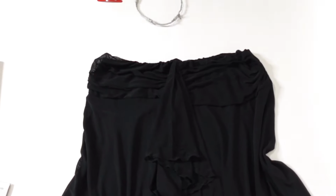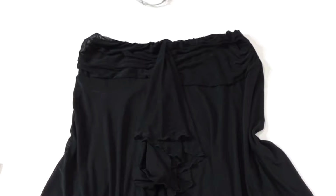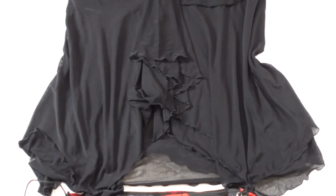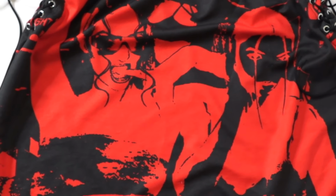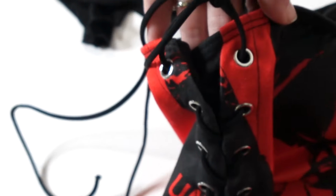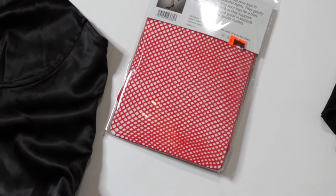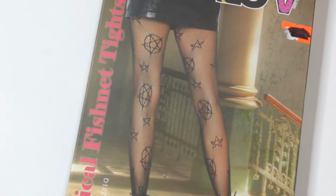It was really cool. It's a double, triple layered micro mesh, strapless, stretchy, tiered, ruffled top. Perfect for spring and summer coming up. And then paired with that, I found this really super stretchy, lightweight mini skirt with these girls printed on it, like a little digital print of them. And then they have on both sides of the hips this corset detailed situation. And then again with the tights, if she wants to keep it with the red theme, she can use those. Or if she wants to go the black theme, she can pair those.